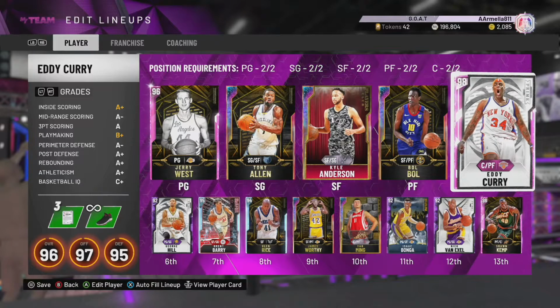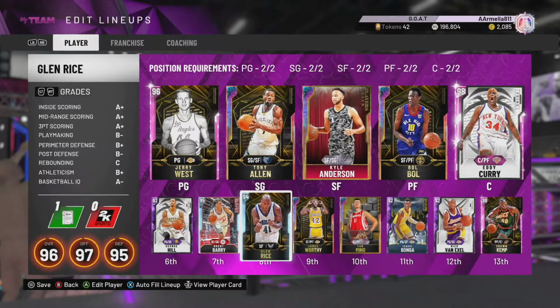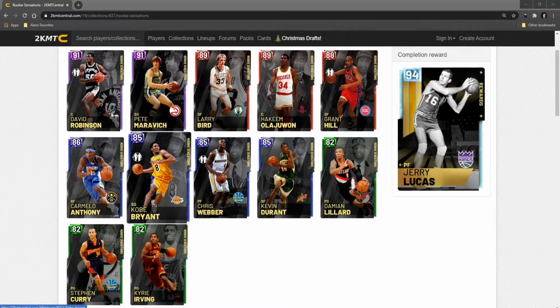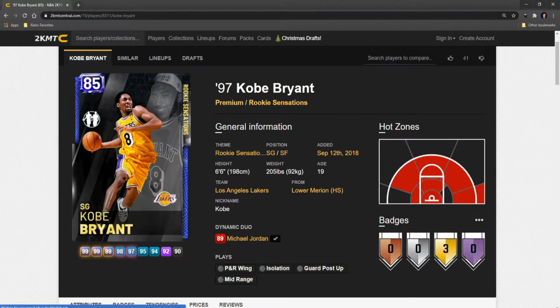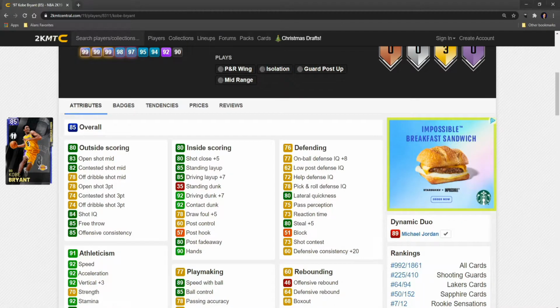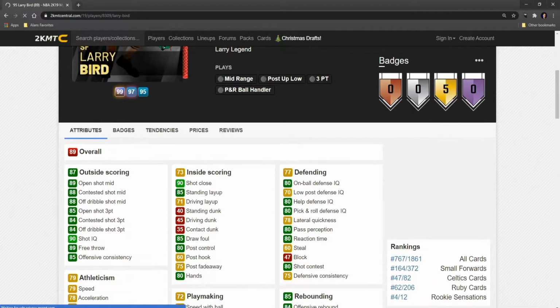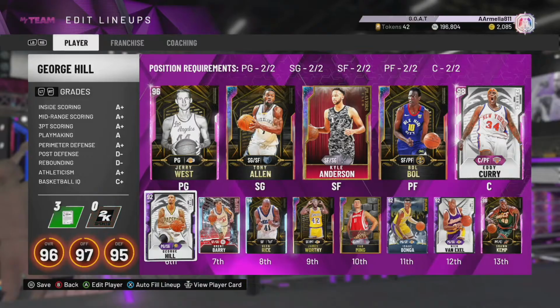Or if you want to release cards early, I think what they did last year in 2K19 is they released a rookie set. So basically it's that player as a rookie, and Kobe was a Sapphire, Larry Bird was a Ruby, guys like David Robinson were an Amethyst.